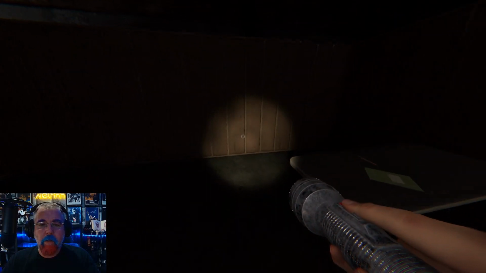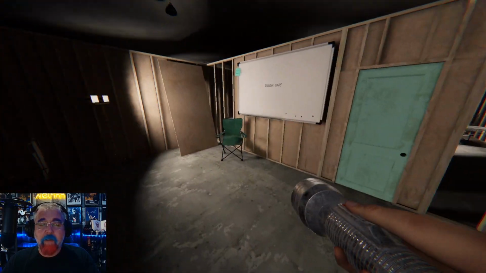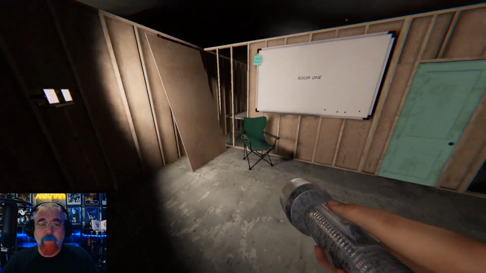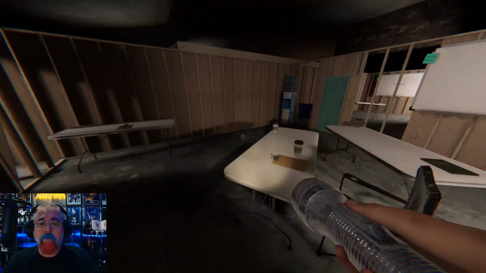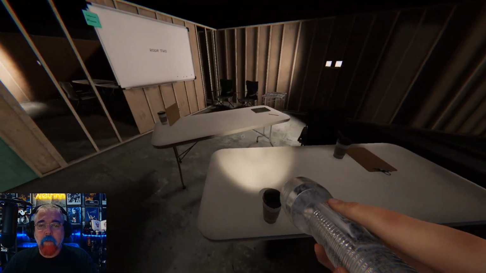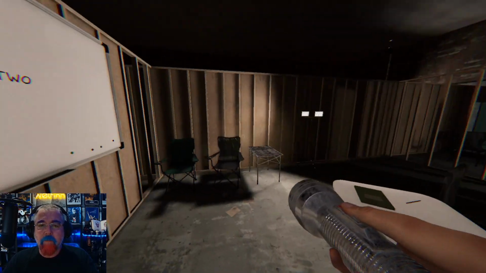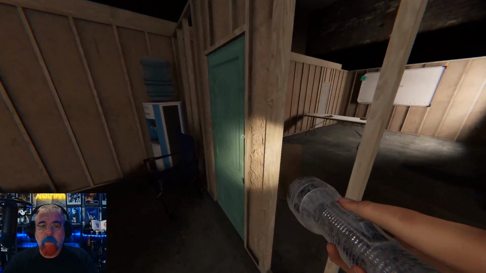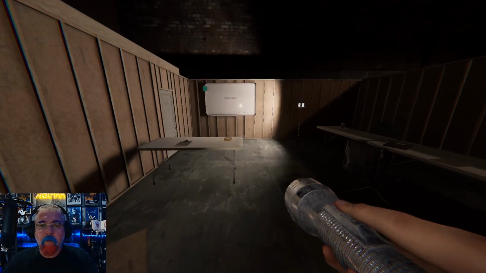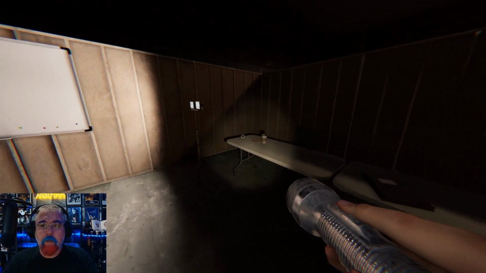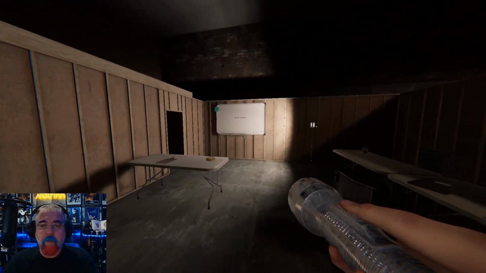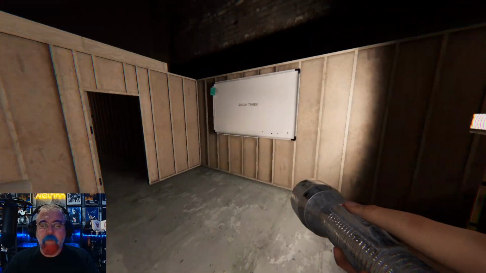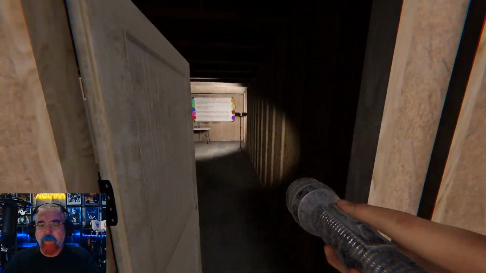Room 1. Okay, when I did this the first time, things were being thrown all over the place. All right, room 2. Nothing really going on. Room 3. If you basically exit the door to the next section. Okay. If you kind of wait around, things will get thrown around. There's nothing you can do, but it's just kind of cool to watch.